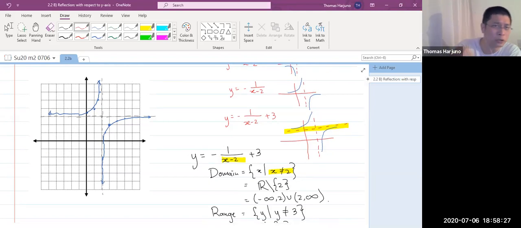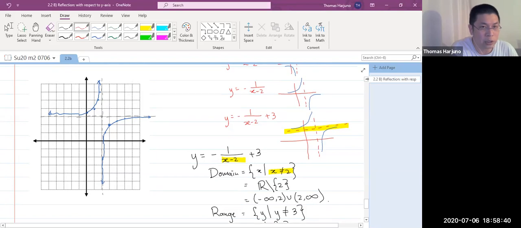Now, even though I call this 2.2, I actually already get into part of 2.5. If you go to 2.5 later on, you will see that we learn transformation, reflection. The only thing that we have not done is the vertical or horizontal stretch or shrink. That's a small part of the big part of 2.5, which I implicitly covered when I did 2.2 here.